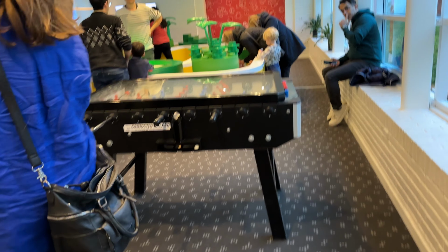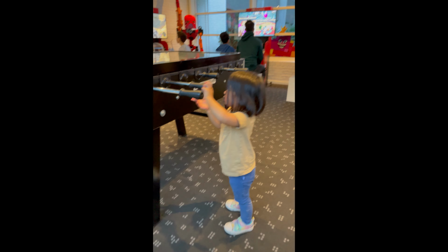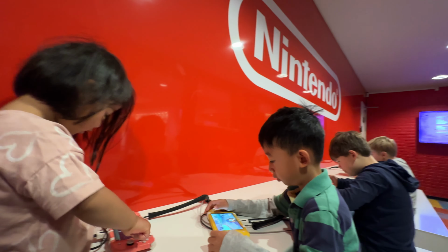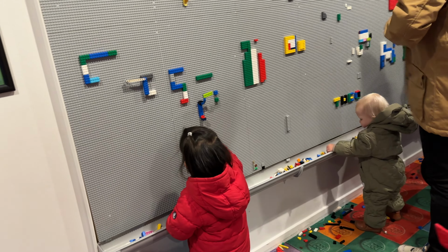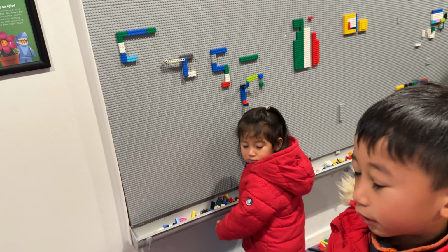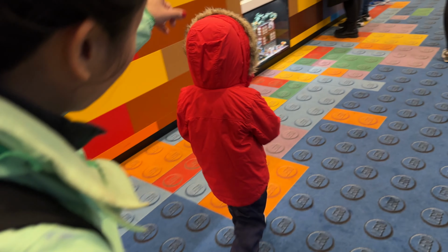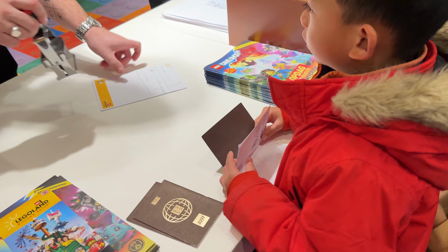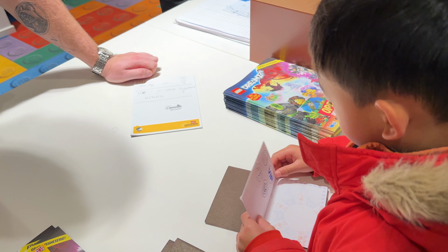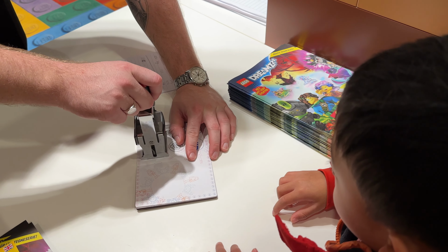Now, Lego Hotel is not your typical hotel. Apart from themed rooms, there are a number of different play areas that your kids can enjoy. There's an area for playing with a Switch, and a number of different activity areas where you can play with Duplo or Lego. And don't forget, within the Lego Hotel, you can also get a Lego stamp. For those of you who don't know, you can get a Lego passport at different Lego shops around the world. If you're in Billund, you can get a stamp at Lego Hotel even if you're not staying. Just ask the reception.